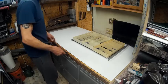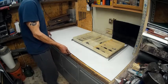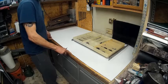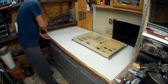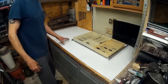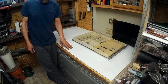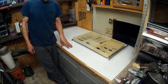Now it doesn't really matter because all I have to do is just put it to the center of these screw heads, which actually lines up right where I need it. And I'm going to take and use tile glue, vinyl tile.